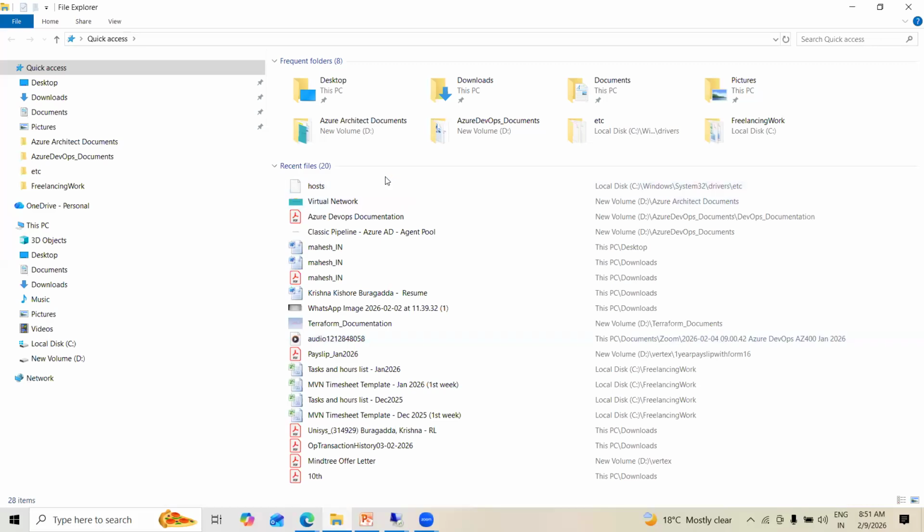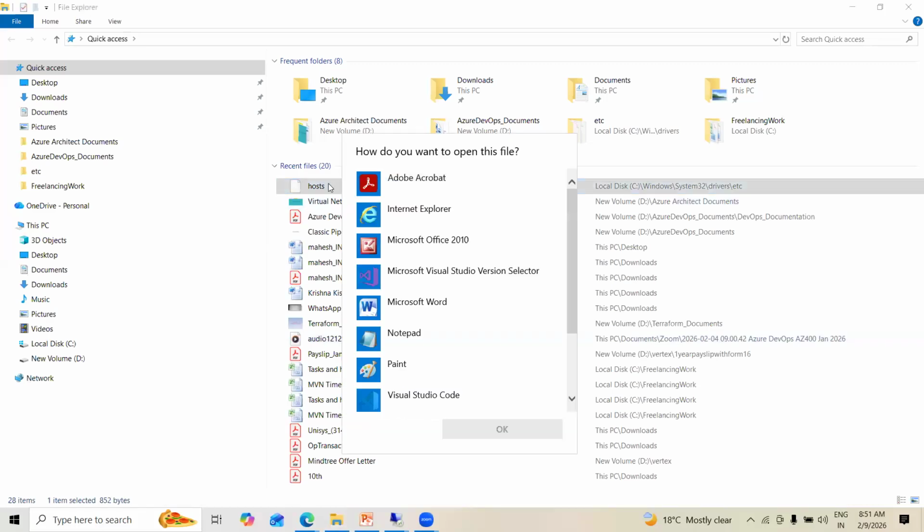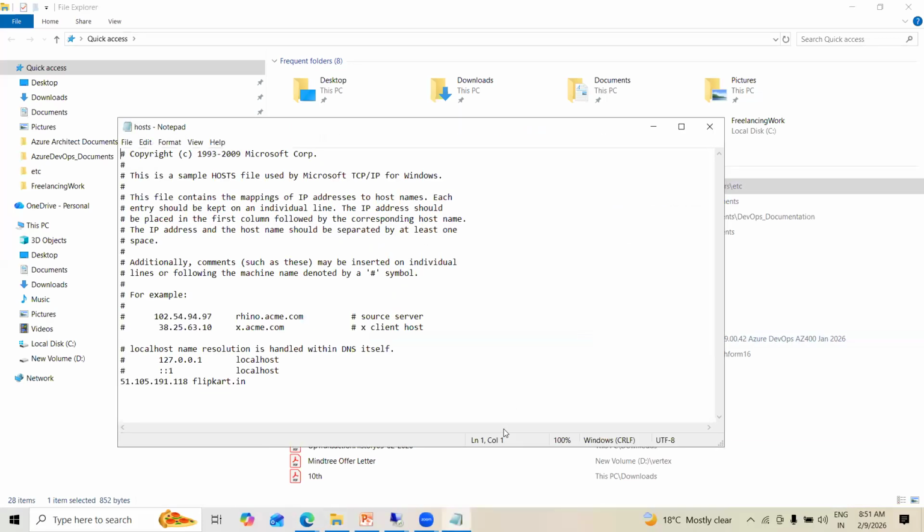So what exactly happens in real time? I updated flipkart.com, flipkart.in in my local etc hosts file, so this works for my system only. For example, you want to see the same thing across the entire world, connecting from your system or anyone's system. How is it going to be identified with the name?